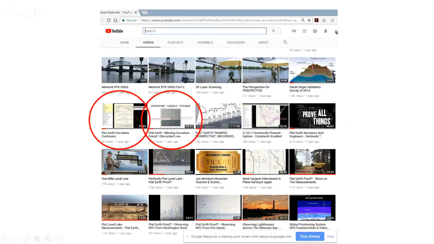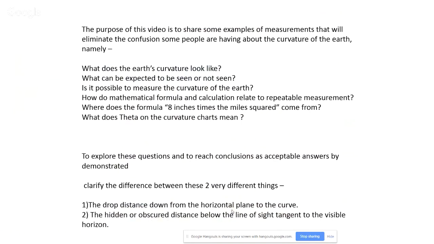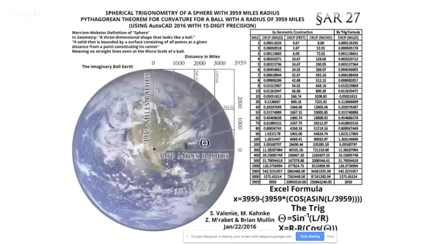You can also check on my channel for videos where I wouldn't call this surveying, because surveyors don't generally hold smartphones up to their instruments to take pictures, but I do this for people to see what I see when I look through my telescope. There's a bunch of videos like that on my channel. I'm not even going to read this. It was basically an idea of what I was trying to accomplish in this presentation. Like I said, I want to go through this a little quickly just to give a background to what's happening later in the presentation.